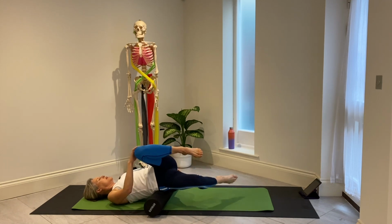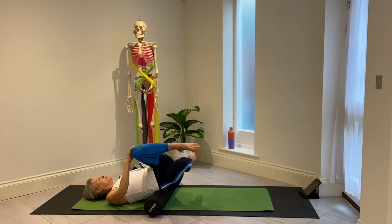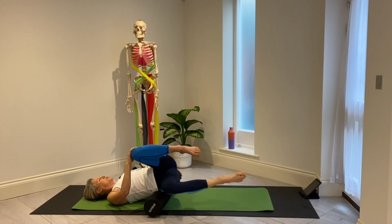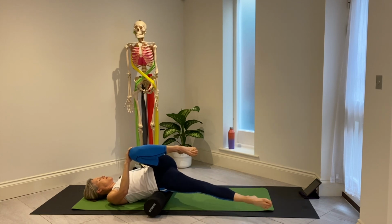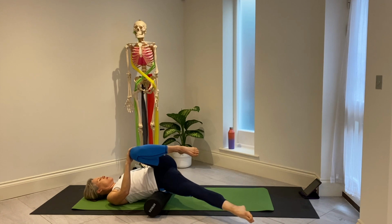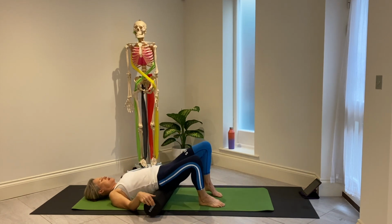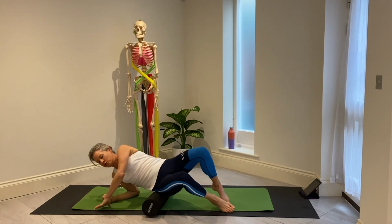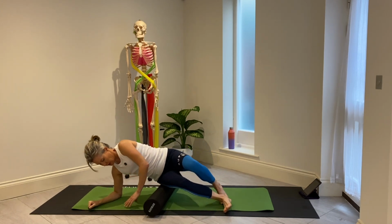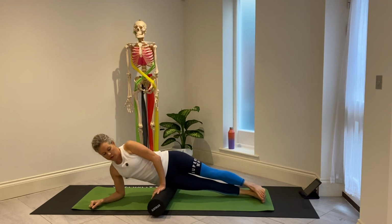You can keep that knee over to the same side and just move that bottom leg in, out, and around. Bend the knee, extend the knee, loosen up around this side. And still focusing on this side of the body. And now I want you to rock and play around with the position of the foam roller.